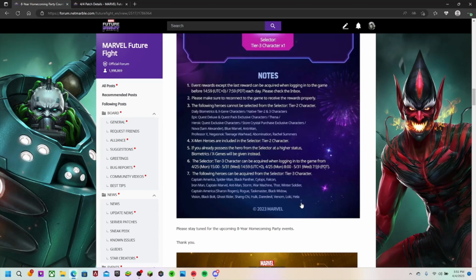So, look, this is a pretty big list, I'll be honest. But at this point in the game, a lot of people already have all these characters upgraded. There's only a couple on this list that I actually need. I will be personally going with War Machine, because he's one of the characters I don't have at Tier 3, and I could use a support for Iron Man.